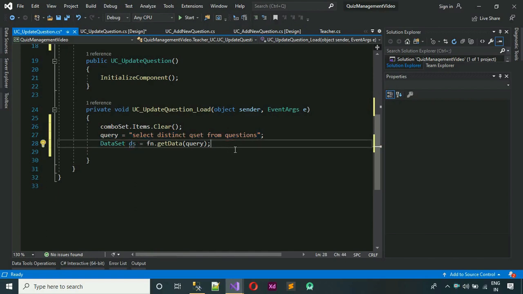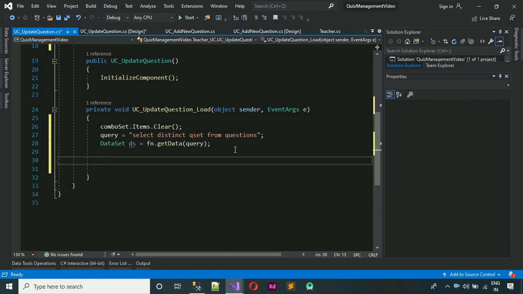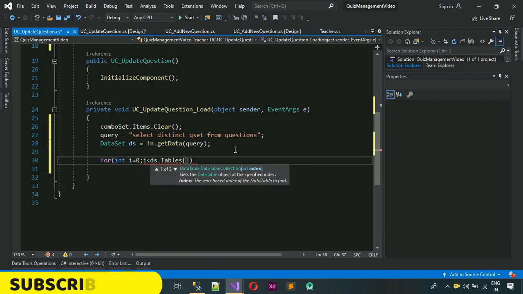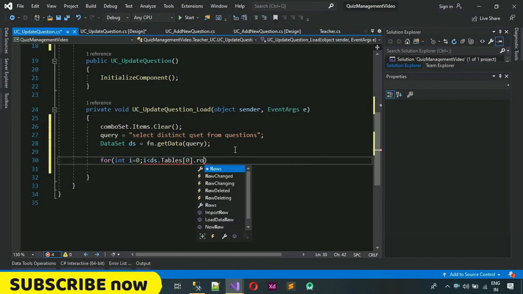Next we have to set this data into the combo box. For that we write a loop: for int i is equal to 0, and i should be less than ds dot tables 0 dot rows dot count, and i plus plus.